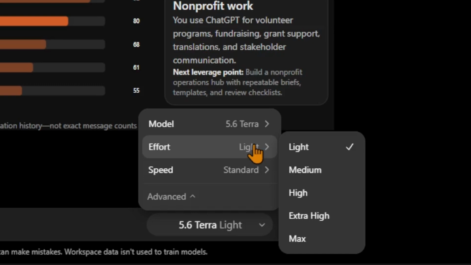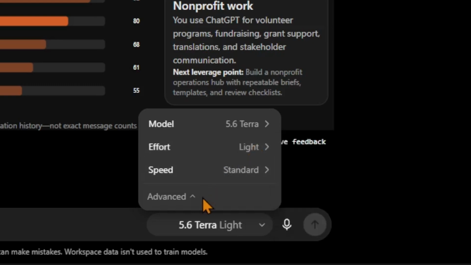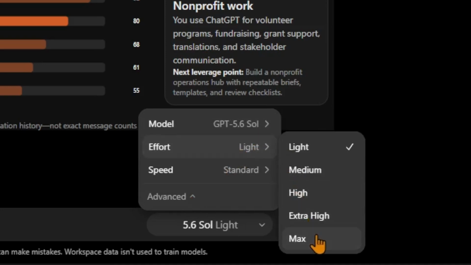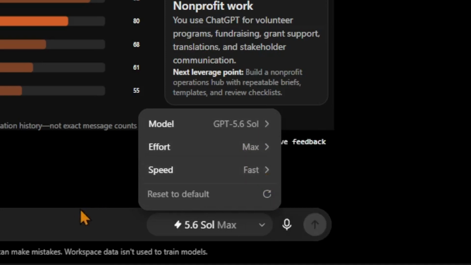So depending on which plan you're on, from the $20 a month plan up to the $200 a month plan, or more if you're on one of the enterprise plans, you have a certain amount of usage, and all of these things take more usage. You are usually better off doing the things that take the least amount of your usage allocation so that you can do more stuff. But again, you know your use case better than I do, but just know that if you do Sol, Max, and Fast, you will not get too many things out of this.